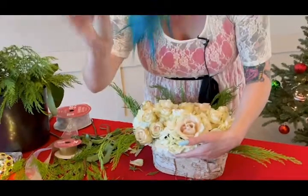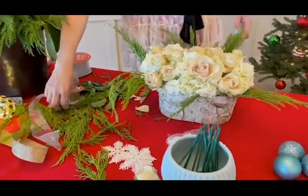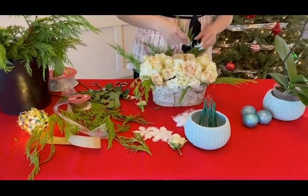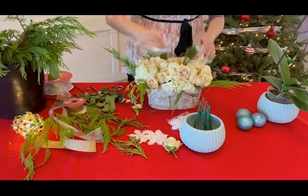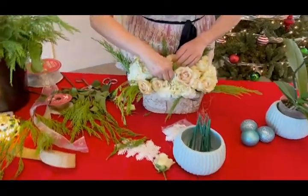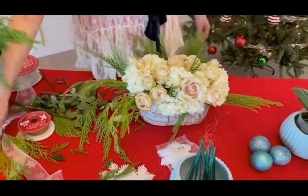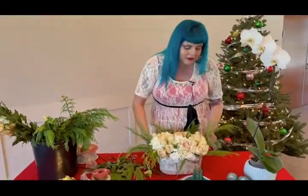Something more delicate — prettier and flowier — we're going to utilize it in the front so that you, your family, your kids, whoever is quarantining with you, can enjoy this front view. I'm going to grab little pieces and start tossing them in between just to bring in more texture, more flow, more harmony. I'm going to throw in another big piece just to add some drama — because sometimes we need a little drama in our lives, but the good kind of drama, like floral drama, not family drama.